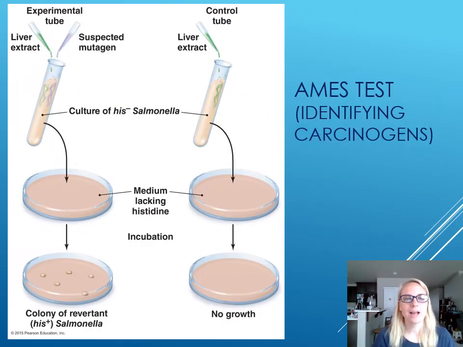All right, our last conversation in our identifying mutants is with identifying carcinogens, actually. It's a little bit more human focused than just looking for bacteria. This is called the Ames Test. And so the Ames Test is a way for researchers to do a quick and easy screening of certain chemicals to identify if they could be potential carcinogens.